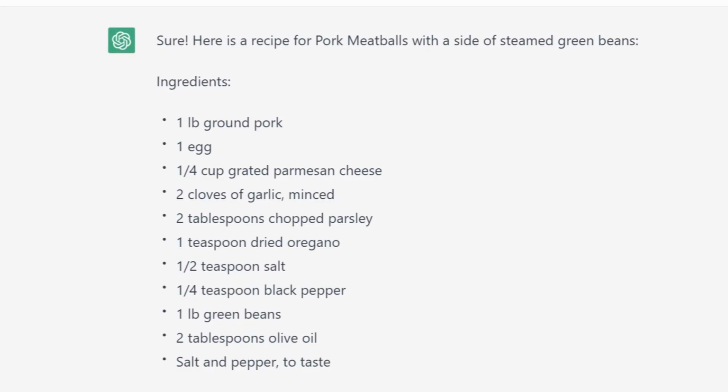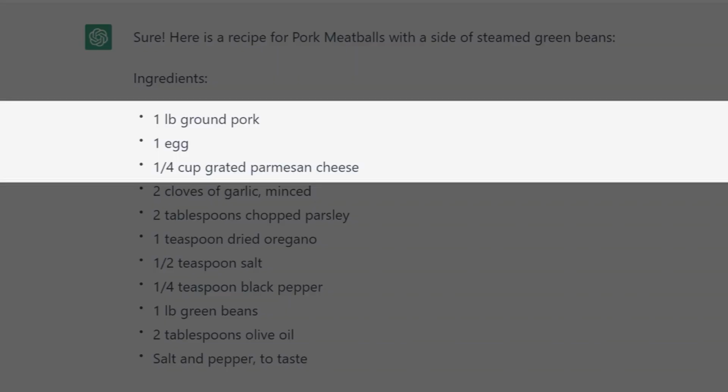Again, this chat is supposed to be keeping in mind everything that was said before. This is a conversation we're having back and forth, right? So in the ingredients, do I see any nightshades? No, that's amazing. So it stuck to what it was supposed to do. I mean, the actual recipe, ground pork, egg, Parmesan cheese, it all looks very typical to me. I don't see anything that stands out.